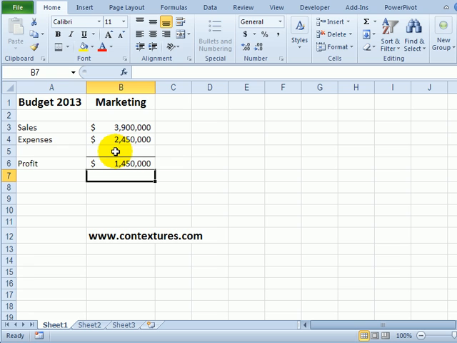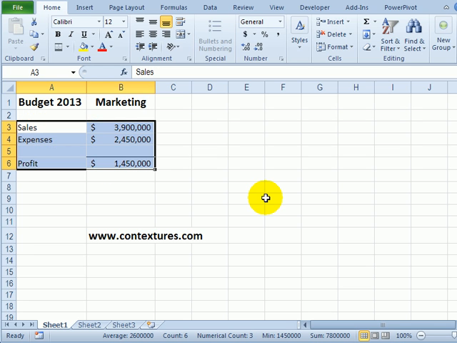The next thing to do is name the cells where sales, expenses, and profit show up. When we name sales and expenses, we'll be able to use those names in this formula instead of the cell references. We're also going to be creating scenarios, and named cells will give us better results than cell references when we're looking at our scenario report. To name this cell, I want to call it sales. I want to call this one expenses, and I want to call this one profit.